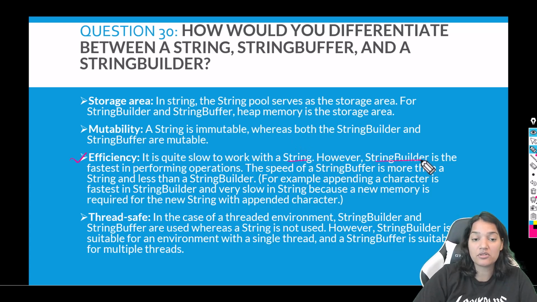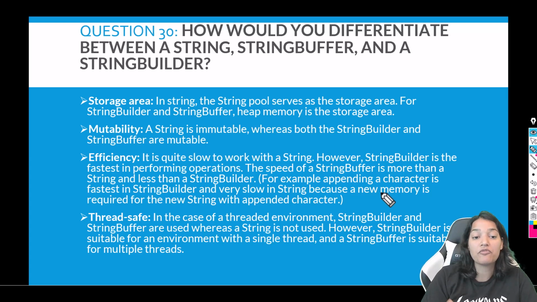However, StringBuilder is the fastest in performing operations. The speed of StringBuffer is more than that of String, but less than that of StringBuilder. For example, if you have to append a character, it is fastest in StringBuilder and very slow in String, because new memory is required for the new string with the appended characters.